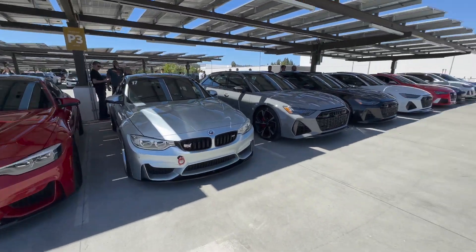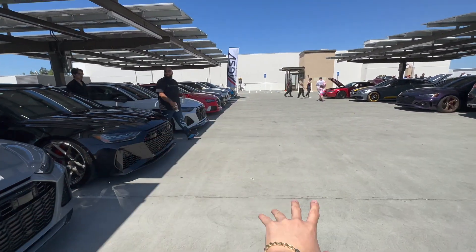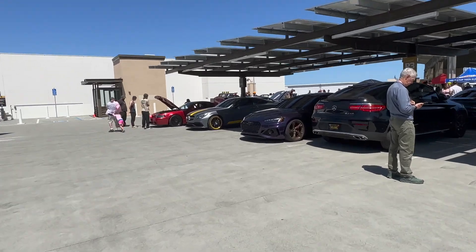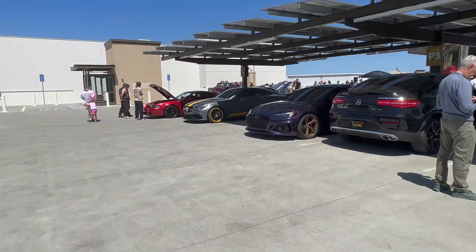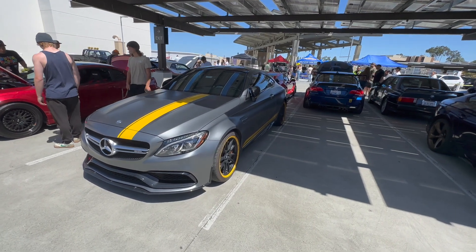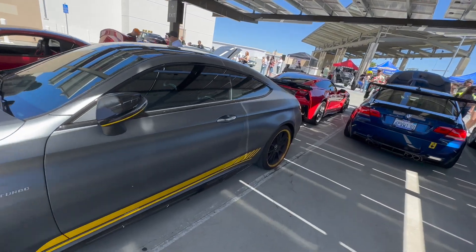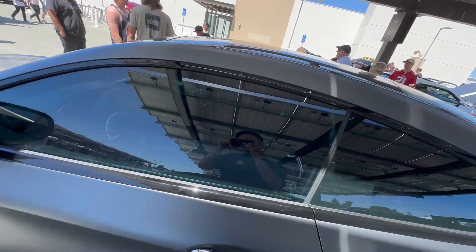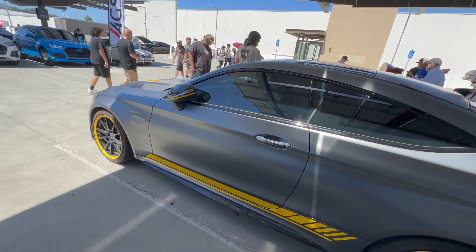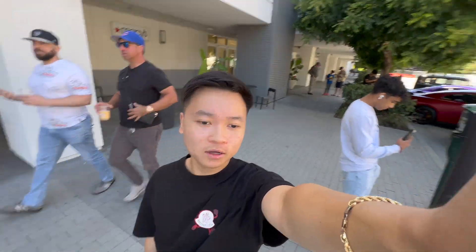Got the German section right here, we got three RS6s, one RS7 down there, and a few more Audis. But this right there — that's my future car right there, bro. The music's hella loud so I'm gonna have to talk over the mic, but this shit is fucking clean. This is my dream spec, besides the interior being a little outdated in my opinion, but with the new interior it would be fire.